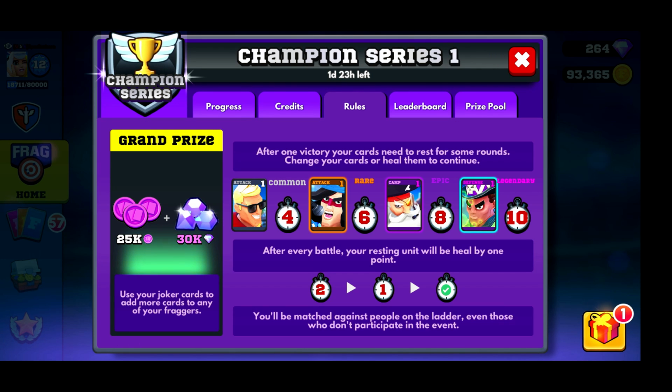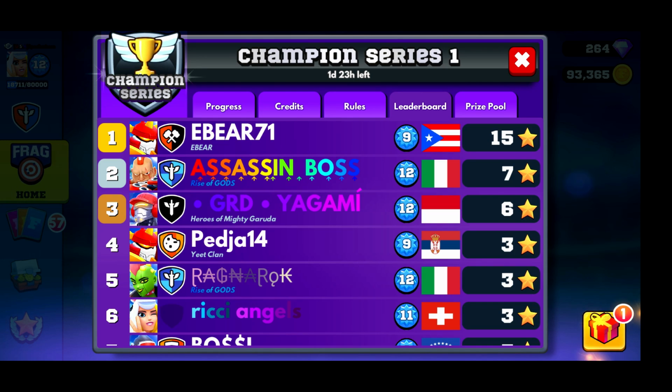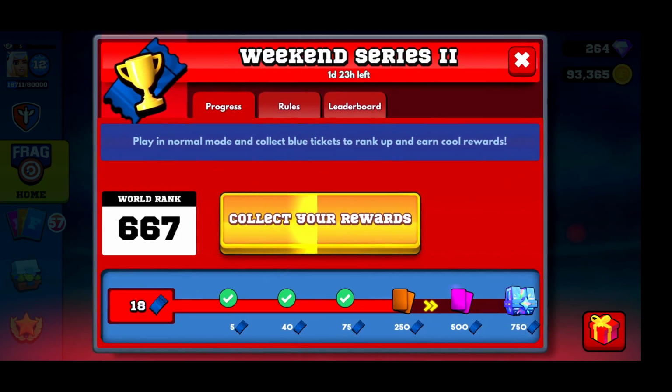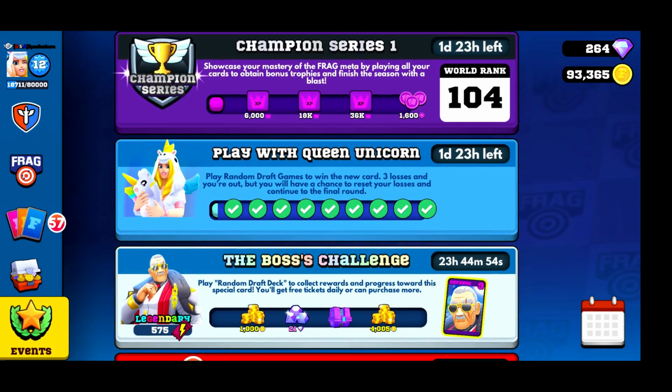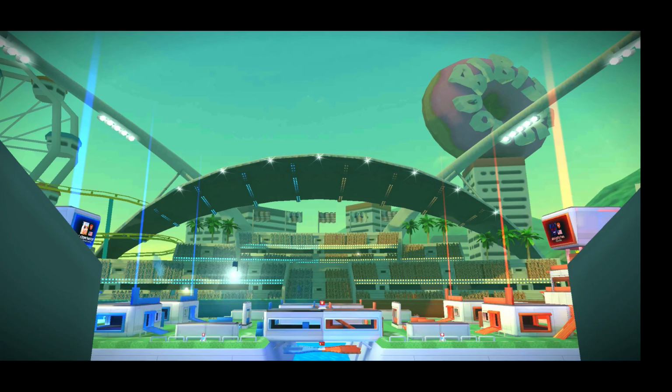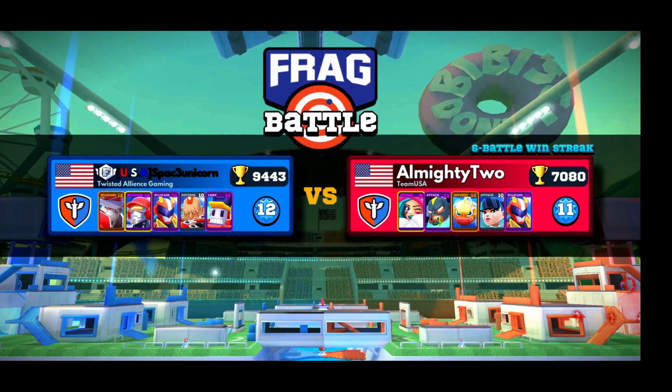The rules on this are very, very simple. There's the leaderboards. Your cards go on cooldown after you use them for X amount of matches: 4, 6, 8, and 10. This means you have to be very, very good at your economy. If you don't have a good economy, you're going to find yourself really struggling with this event. You can buy packs to recharge your cards, but the truth is you don't want to do that. You want to play the game and use your economy the best you can.